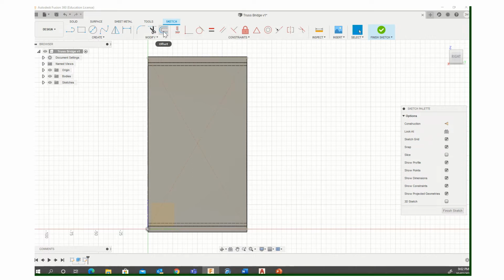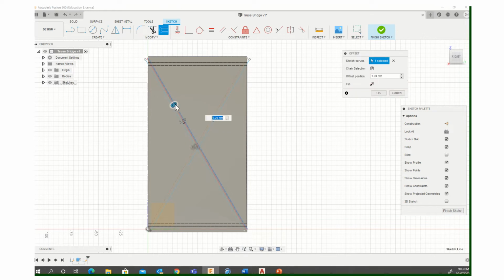Then we use the offset tool to offset 3, 3 and -3.